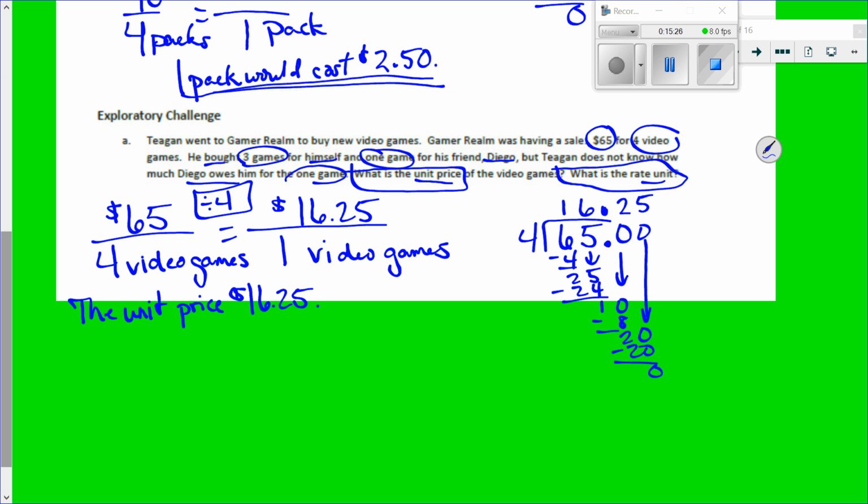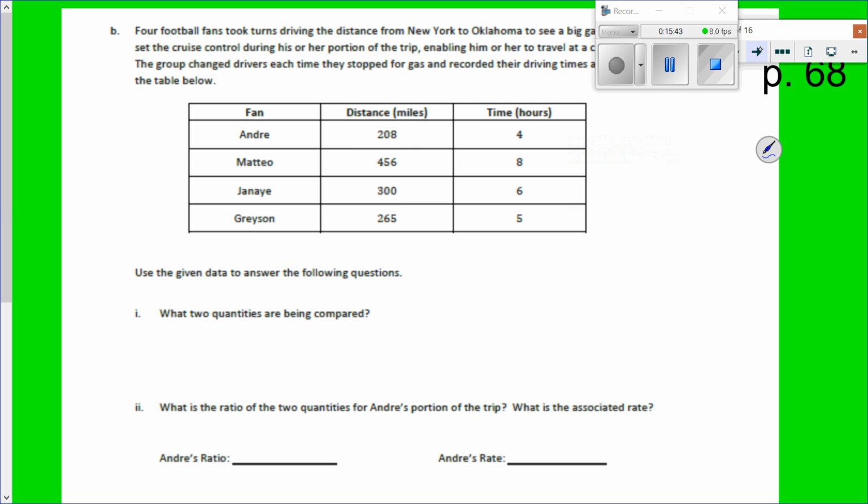Because after I did the 2, I still had 2 left. So then I added another 0, so 4 goes into 20 the 5 times. Any other questions? Okay, let's turn the page. We're going to let you guys do this page together to let you show us that you did it. Do you understand this? I'm going to do an example that will hopefully make this easier for you.